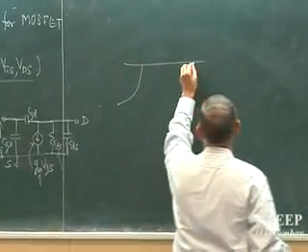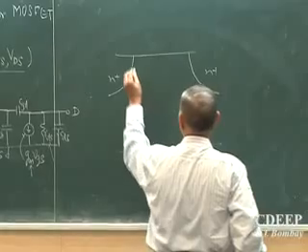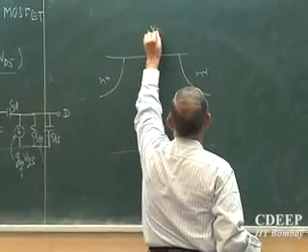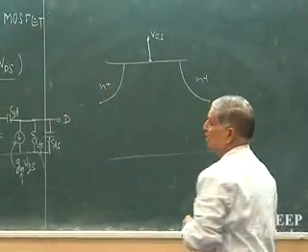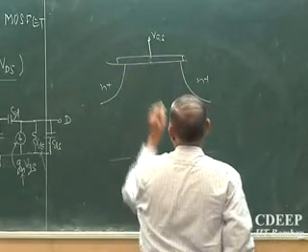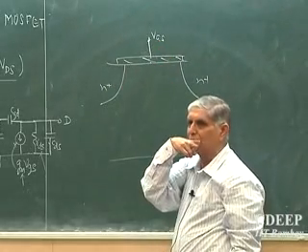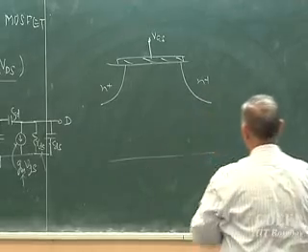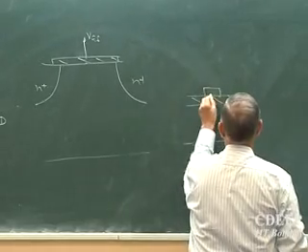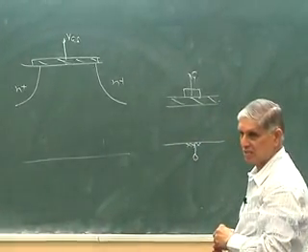This is my source, this is my drain. I'm not showing the full device, only this part, and I am putting a VGS here. Maybe you can put it outside so that it is visible correctly. Now, when I exceed VGS in a normal capacitor, please remember the difference between a transistor and this: there is an oxide, this was the gate, and this was the lower plate of the capacitor.